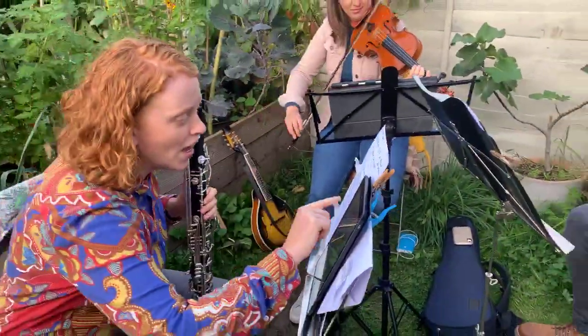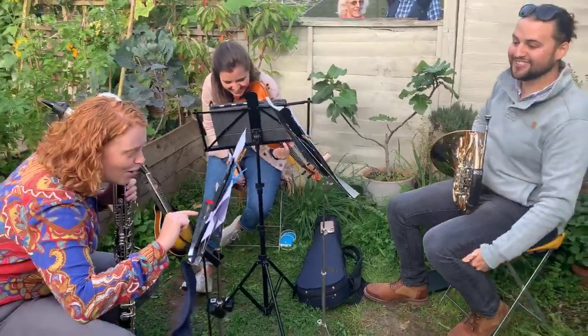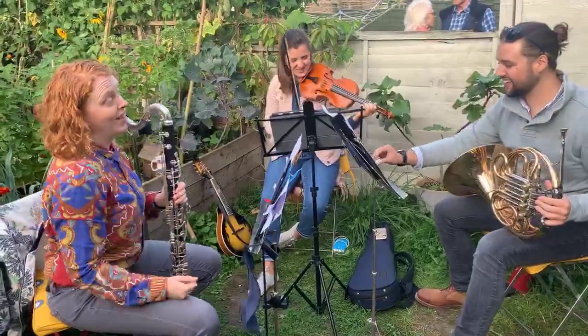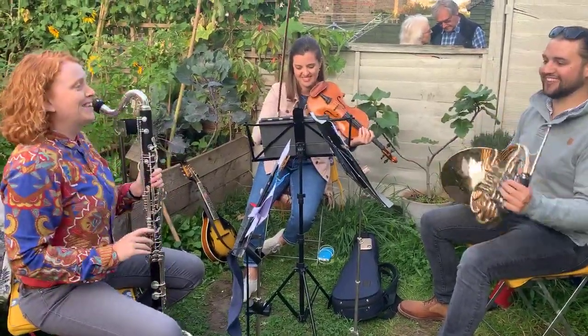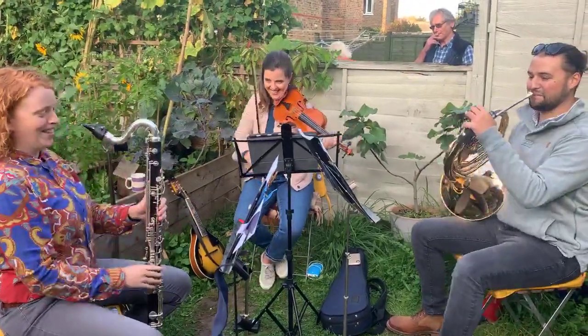Can we do a little pause? I'm playing off the wrong music. So if we go from variation one again, it's good just to show you. I did that on purpose to just illustrate how the music works. So we did the theme, and then I went wrong in variation one. So we're going to show you variation one now. I'll be playing the right notes.